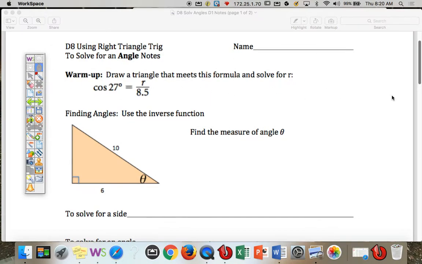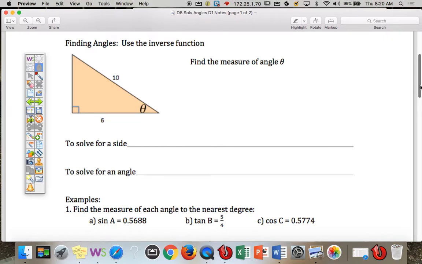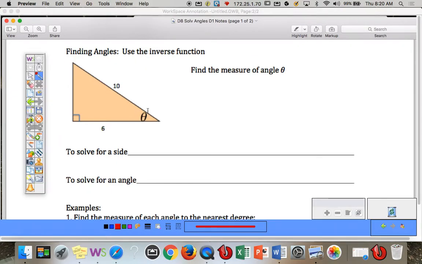So today we're going to use trigs to find an angle. It's actually pretty easy. Let's do the first example. Find the measure of theta. Theta is just a Greek symbol that they sometimes use instead of x. So first step, we look at our angle and we designate our sides. The longest side is the hypotenuse. The other side next to your angle is the adjacent side.